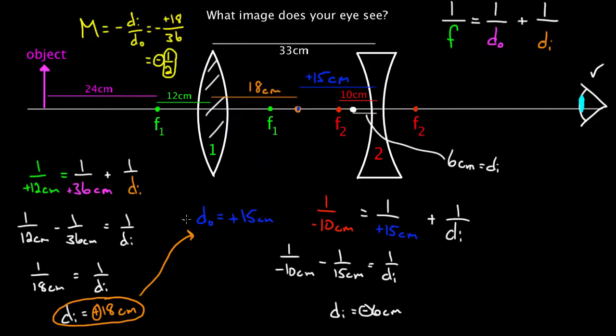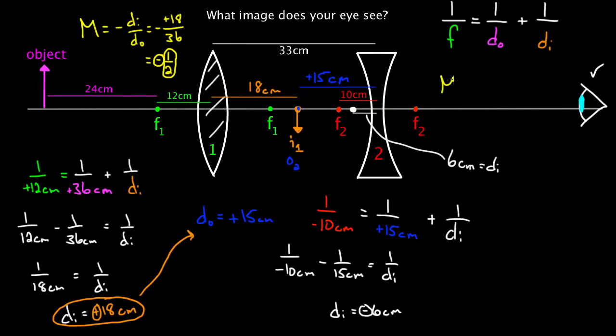So I'm going to draw this first image. I'm going to do it in orange because that's what I labeled the image distance. It's going to be upside down and half as big as the object. So if the object was that big, my image is going to be upside down and about half as big. So this was my image 1. I'll label it image 1. That's what I'm treating as my second object. So that's image 1, that's object 2, essentially, because that's what this second lens is going to think is the object. What magnification does it provide?